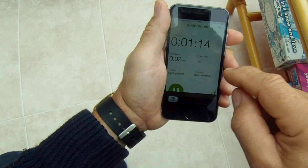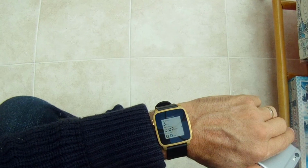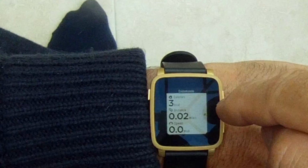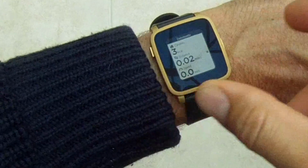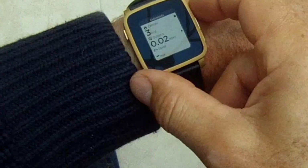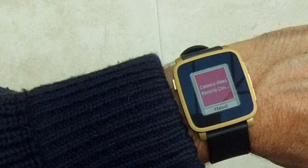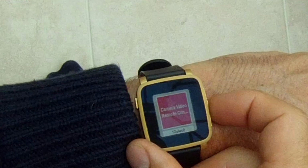Yep. So now we've actually started our workout with the app on the phone. We then get the convenient display of number of calories, miles travelled, and number of miles per hour. And we can actually stop and start our activity, or completely stop the activity from the watch, which is quite useful. And the last rather useful one is the camera remote control.